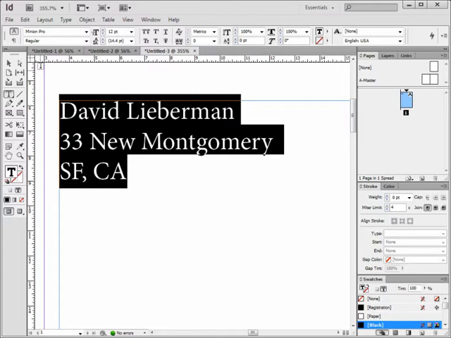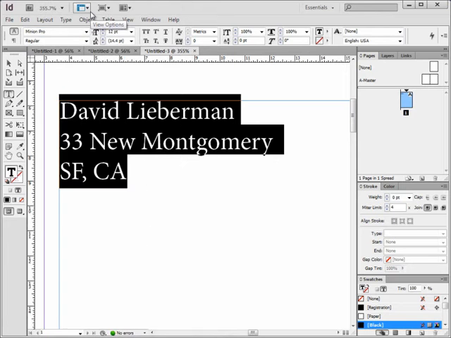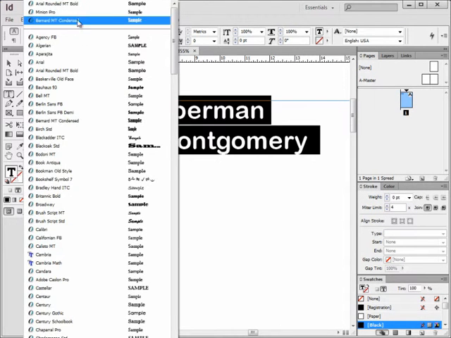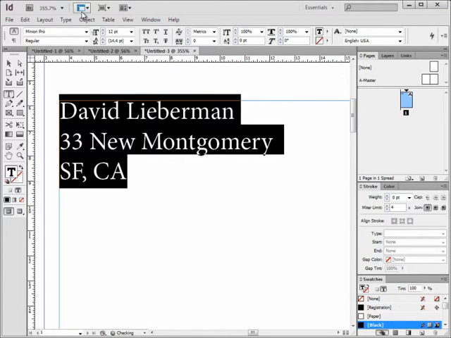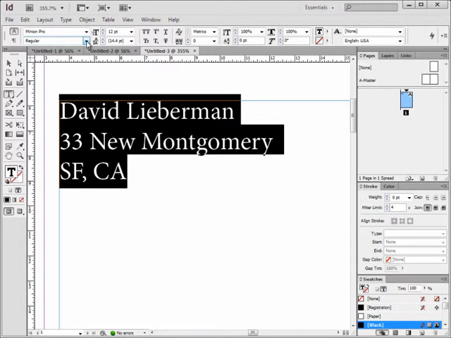Notice on the option bar up at the top that this little A is kind of pressed in. Those are all the different text options. Later on we're going to mess around with the paragraph options. So we already saw that you can change font, and that's nice. And I talked to you guys about how you might want to think about printing out all of your fonts so you can actually see what's going on. If you choose a font, you notice that the fonts that you've recently used are kept up at the top of the menu so you can find them again pretty easily. Underneath you've got your bold and italic and semi-italic and all that kind of business.